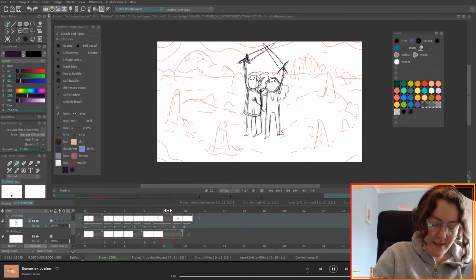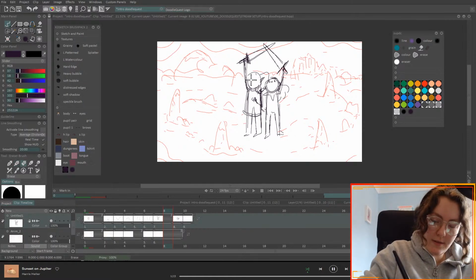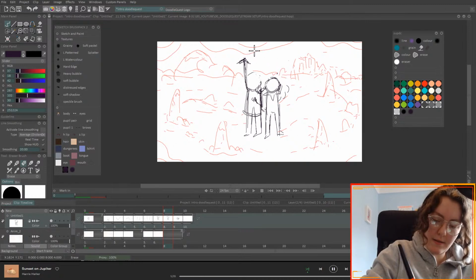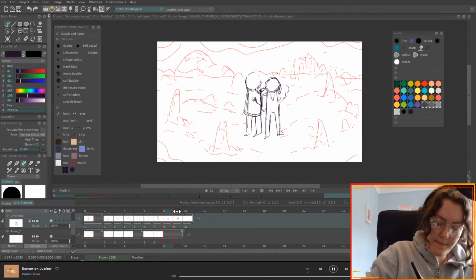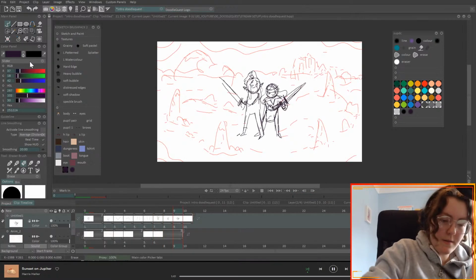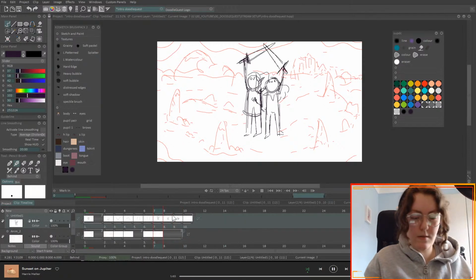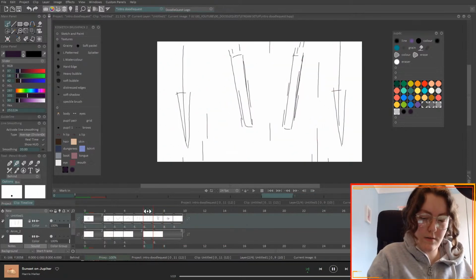Okay, so then with this one, just gonna get rid of this and the swords and the arm. A bit. Oh no, I wasn't wearing a tunic in this one. Okay, undo that. What have I done?